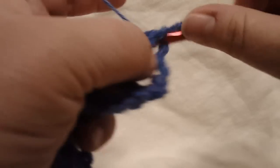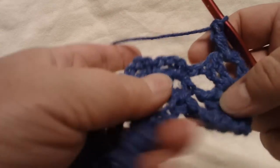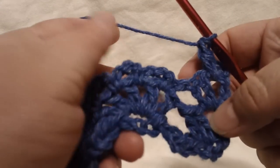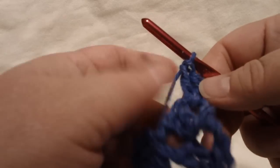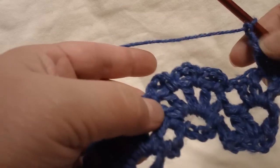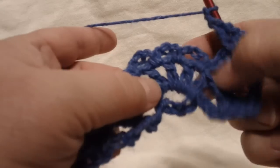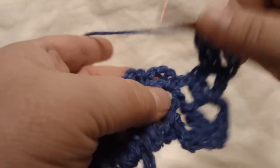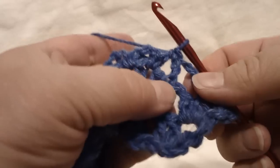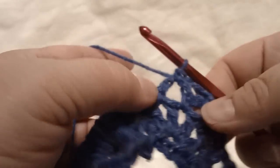Do my two double crochets to finish out my partial shell. Now, this is where you need to start paying attention, and this will probably be the thing you'll have the most trouble remembering from row to row, is how many chains go between the shells and the strawberries. On this row, we're going to have two chains between the shells and the strawberries. Now, this time on the strawberries, we have one, two, three loops from last time. So we're going to have three single crochets, and put one in each of these loops. So one single crochet in that loop, chain three, then a single crochet in the next loop, chain three, then a single crochet in the last loop.